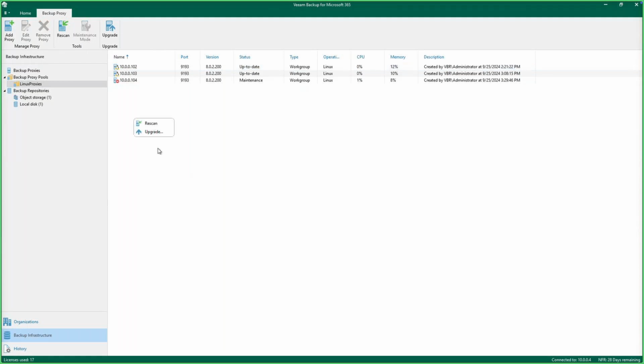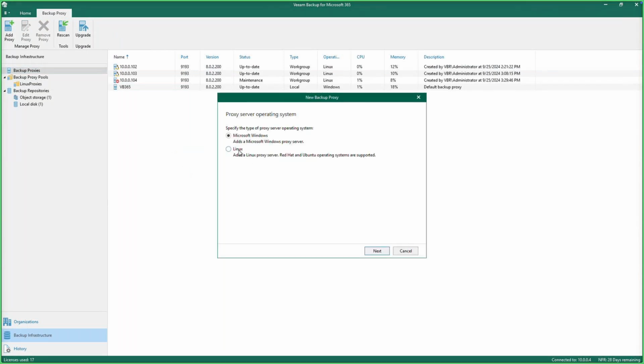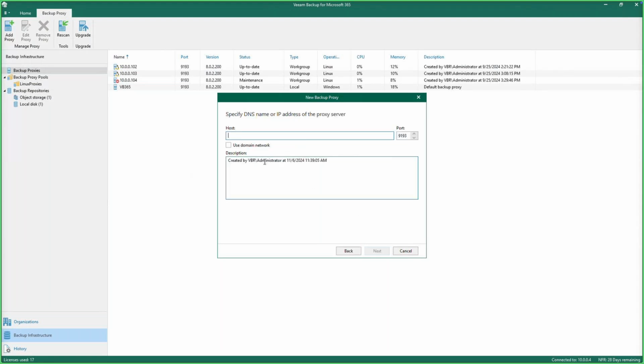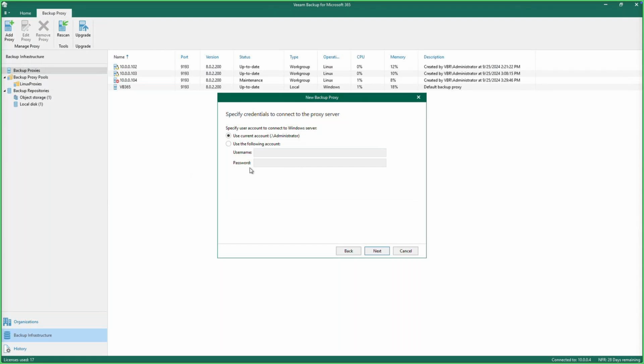I will say if we deploy a new one, we can select Windows or Linux, and I'll just select the local box that I have for demonstration. But this is the part where I can use my current credential or whatever other credential I want here.